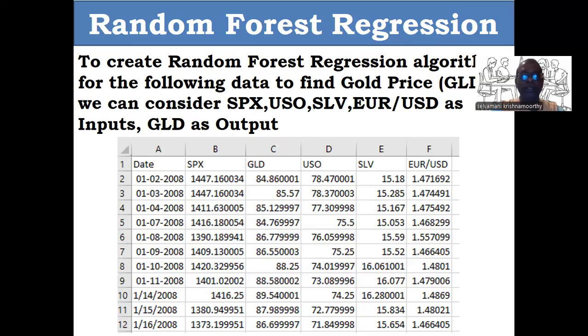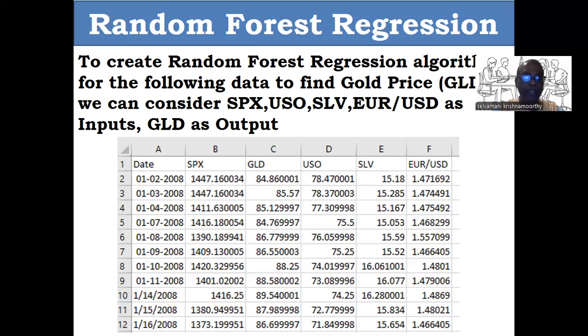So what is our aim? Now we have one data set. The data set has many columns. Out of these, SPX, USO, SLV, EUR/USD, let us consider these four columns as input. GLD for gold price, let us consider GLD as the output.